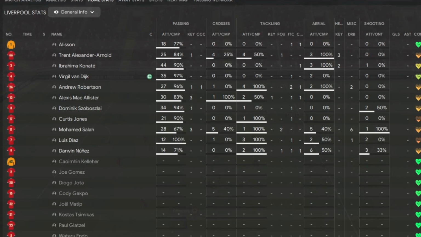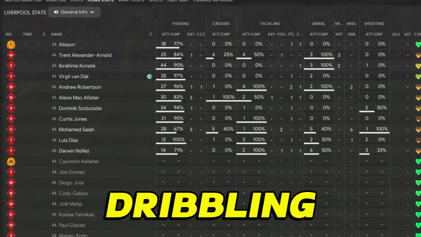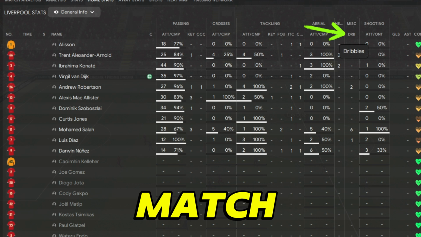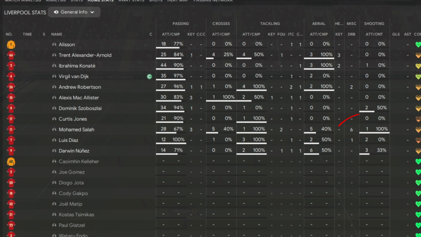And those runs I've just showed you, believe it or not, are not classed as dribbling. If you can see here, dribbles in this match up until 50 minutes, you can see the difference between the inside forward, who's had 6, and Diaz, who's only had 1. So they're more progressive movements that he's doing down the sidelines. Your dribbling is when you're taking on men.